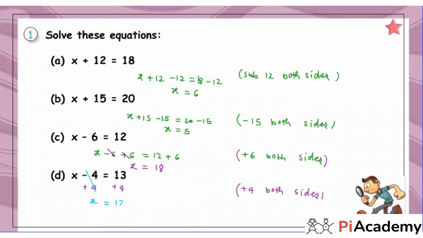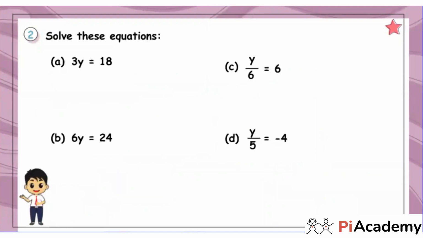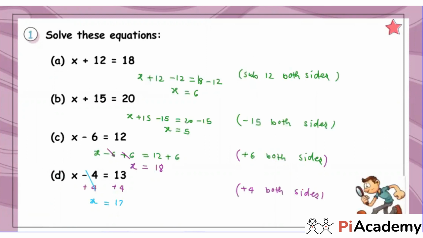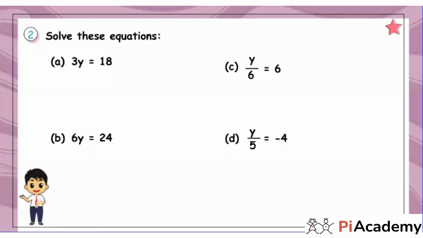Okay, so maybe question number 2 is a little different. See, in question number 1, what do you have? Plus and minus things. Okay, and in question number 2, you may find other operations like multiplication and division. Okay, but still it's easy only. So yes, everybody start this question. You have, let's say, 1.5 minutes.